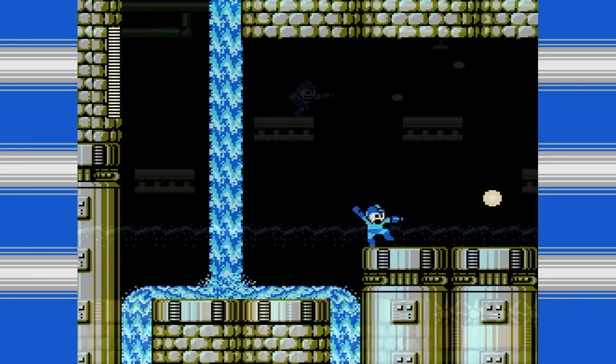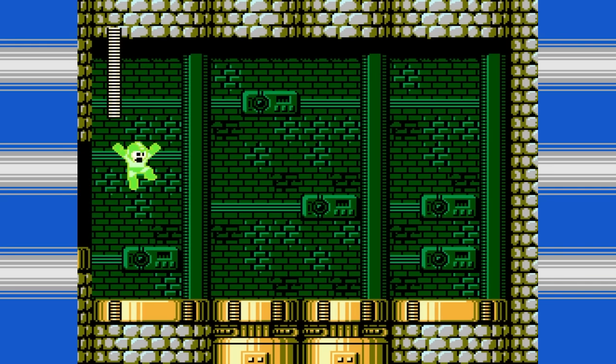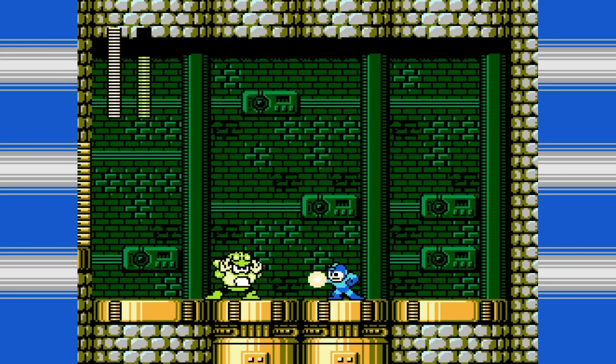After it's dead, continue on to the stage's last screen. The jumping fish here are mostly easy, though the third can be scary. Time for the first boss of the game, Toadman. I offer no tips. He is impossible.